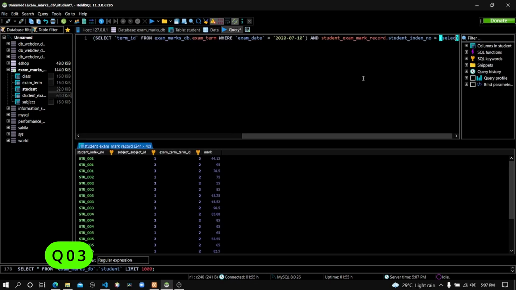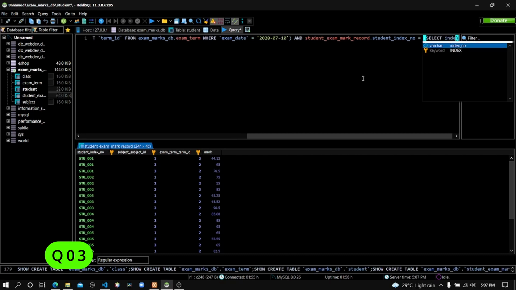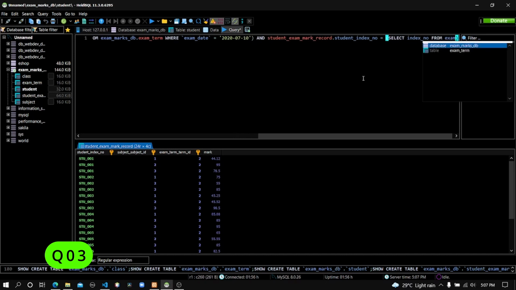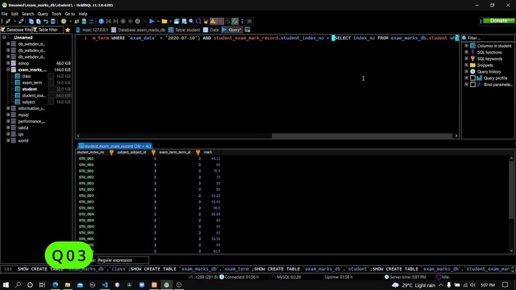Here, select index number from exam mark db, and here's the table name, student, and here's the condition.